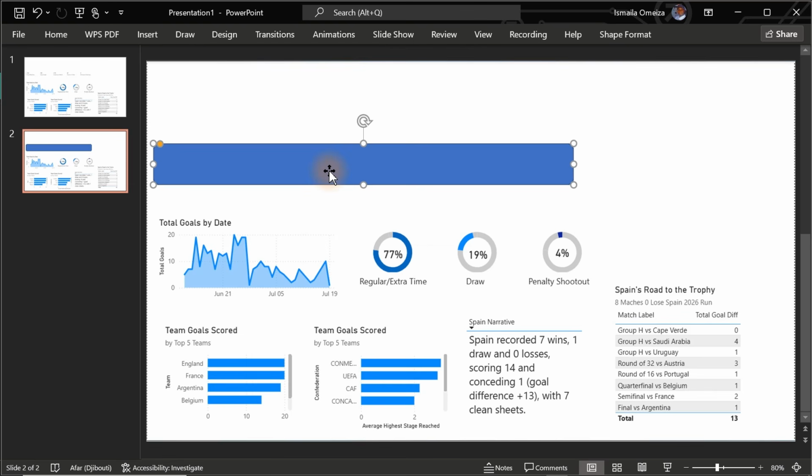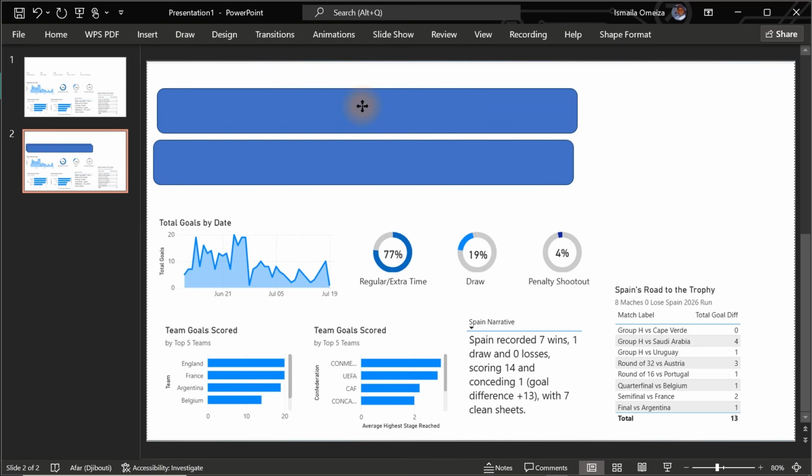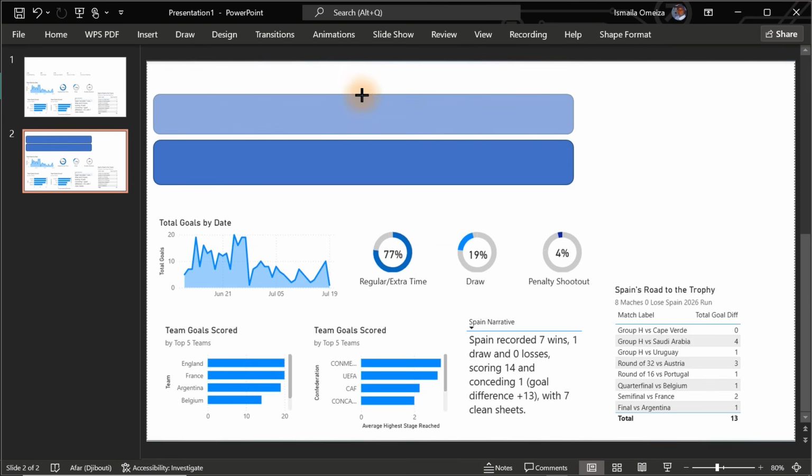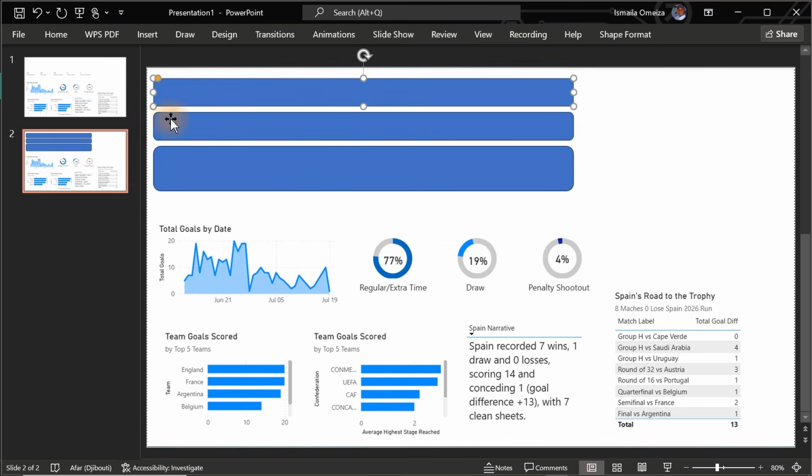Once we have gotten this done, the next thing you have to do is make it a bit wider, duplicate it, and keep another one at the top right in here. This time around, this one should be reduced a bit to this level. Once you've done that, create another one, and this time make this one rounded a little bit, then keep it somewhere around here. You can see it's not making any sense to you now, right? Don't worry, it will surely make sense.